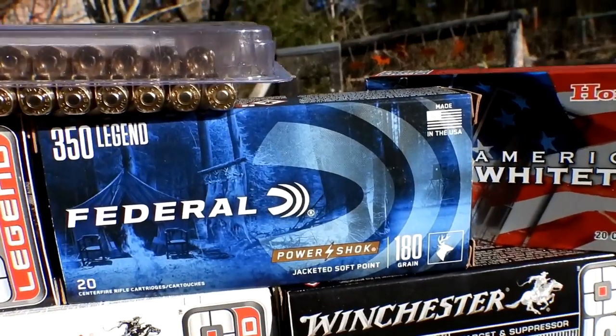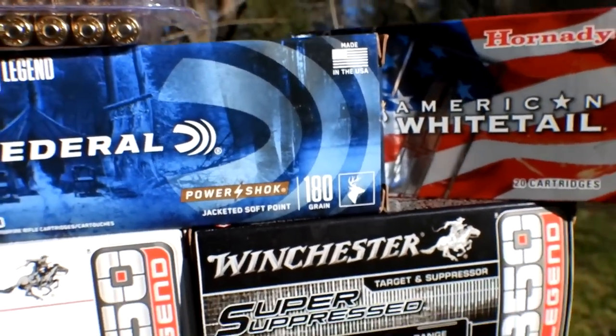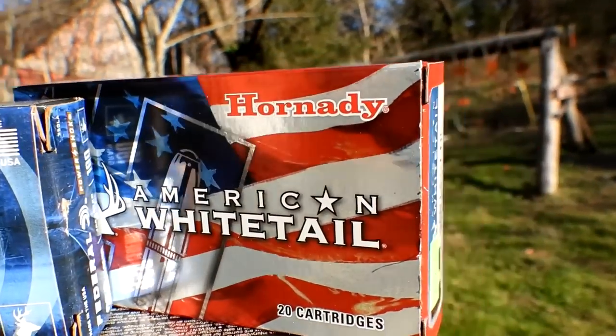Then we got some Federal Power Shok, 180 grain. Also has a picture of a deer. Then we got some, we'll go back up to the top. Hornady American Whitetail. What's that?